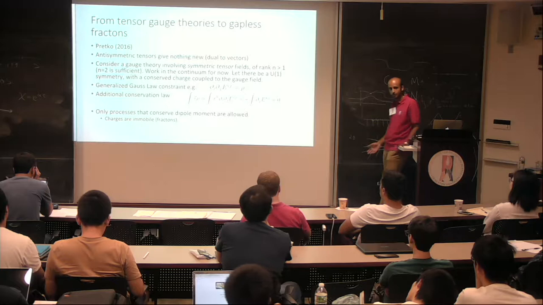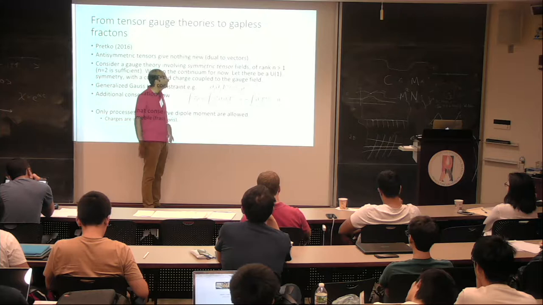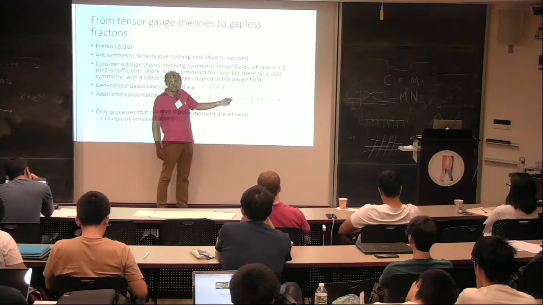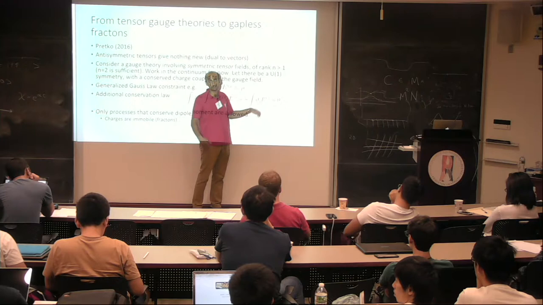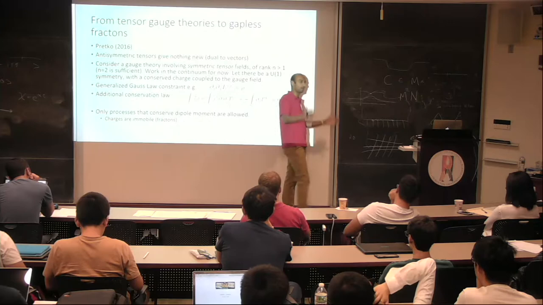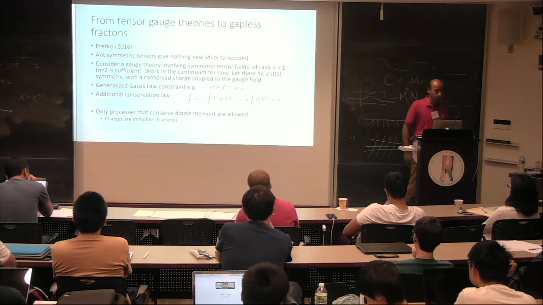Let's consider the dipole moment in a volume, x times rho, right? Volume integral of dipole moment. Now, I can use Gauss's law to turn this into x times double derivative of E. I can integrate by parts once, and one derivative kills the x, and I get a single divergence of E. But this is still a divergence, so we can use the divergence theorem to turn this into a purely surface integral. So if I fixed the electric field on the boundary, then not only have I fixed the charge in that volume, but I have also fixed the dipole moment in that volume. So once I've specified my boundary conditions, then only processes which conserve dipole moment are allowed.